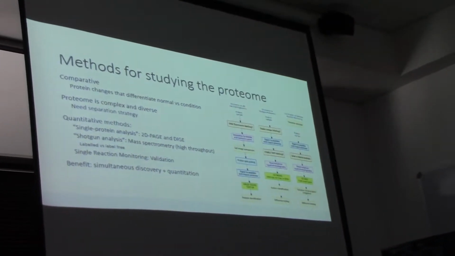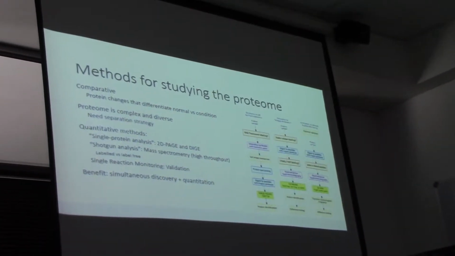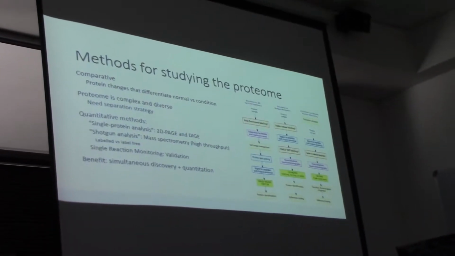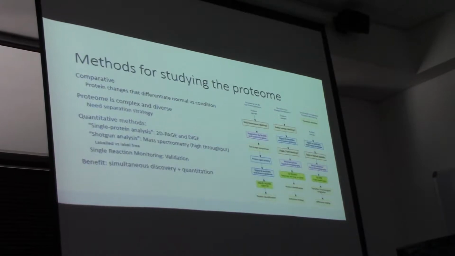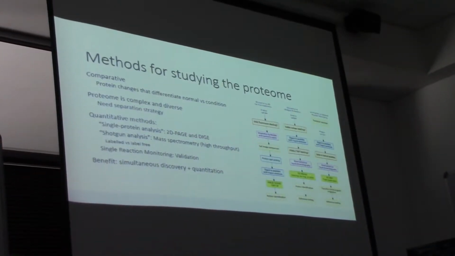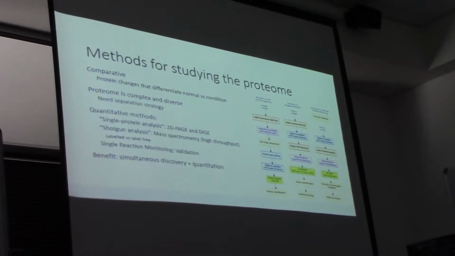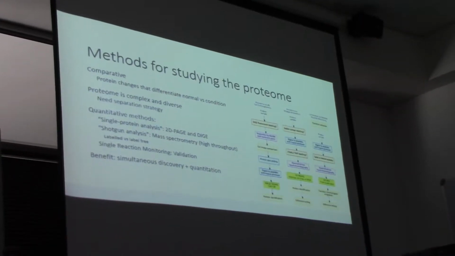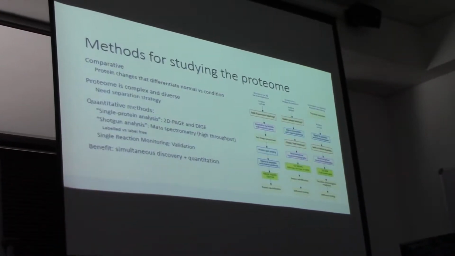Finally, in your quantitative methods is single reaction monitoring, or also multiple reaction monitoring, MRM assays that are targeted. Of course, you can also validate your proteins with Western blot, with immunoassays, with Luminex, whatever strategy you want. I just try to focus in on these because we don't want to be here all day talking about every single proteomics method you can do. If you guys want to talk about a specific experiment, we can definitely discuss it.